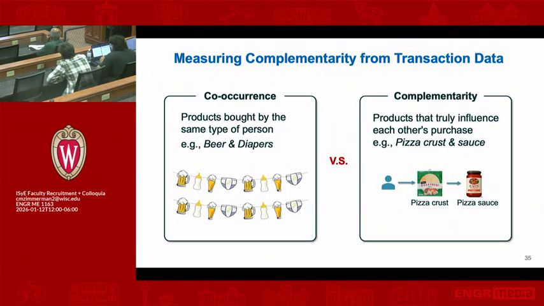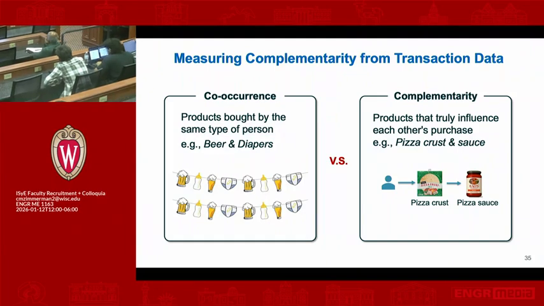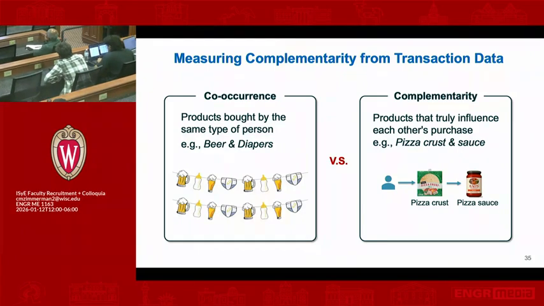Next, let's talk about the real-world experiments. Here, for real-world data, we don't have parameter data to control the complementarity strengths. So our first step is to identify the categories that do have strong complementarity and distinguish it from the simple co-occurrence setting, like the classic diaper and beer case.